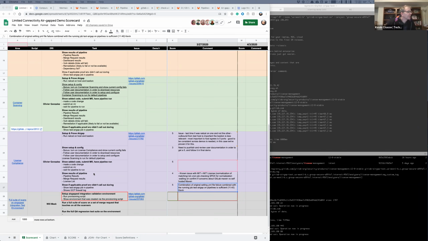All right. So did we have 26, the pipeline results? What concerns have we got there? I think the only things listed there are the only concerns whatsoever, and I'm not stressed about the known issue with the MIT versus the MIT license. That's not a huge deal. And I'll just confirm the other one, and we probably can get that one to a 5 as well.